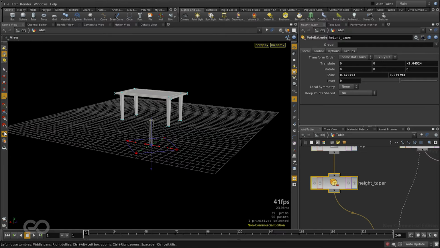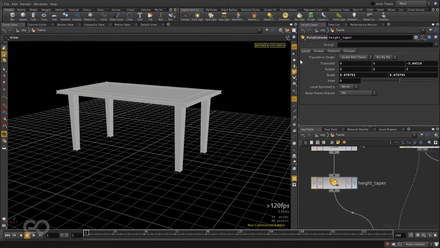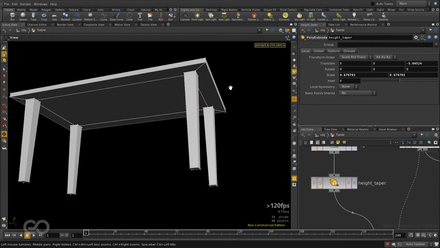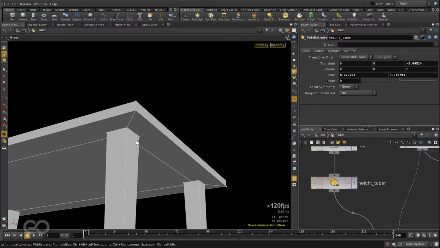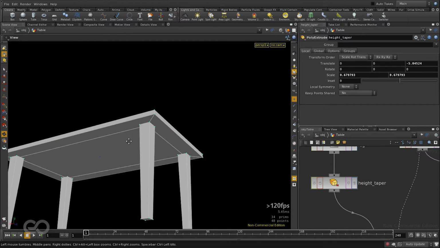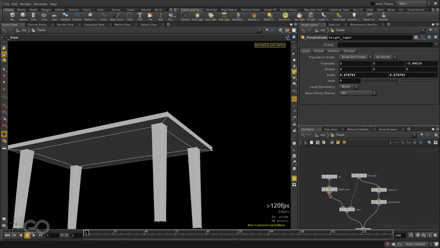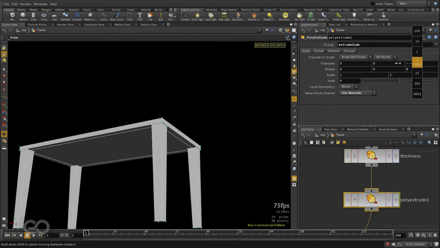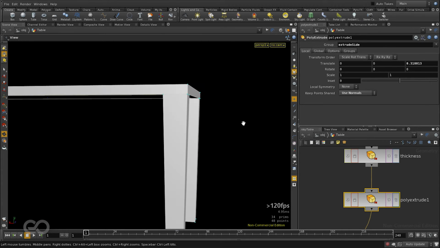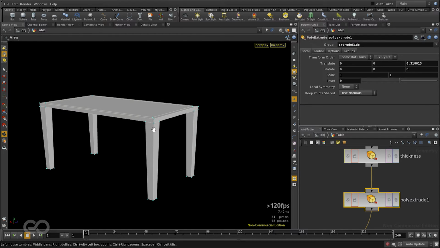Now that we have finished setting the table on top of the construction plane, let's add in a few more edits. So here, the table top is actually extending way beyond the edge of the table legs. I actually want them to be completely flushed. So to get this result, first thing I have to edit is if I go to the polygon extrude and start changing the value, you can see there is a certain value which if I reach, both the tabletop and the legs look flushed. So I want to make sure this is also procedural.